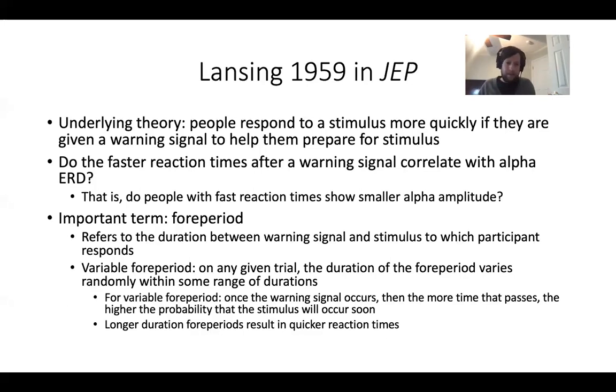There's a warning signal, and then a short duration passes, and the participant goes, okay, the short duration has already passed, so I know that the target stimulus is not going to occur during the short duration, which means, oh, it must be occurring in that longer duration that I heard. So the duration between the warning signal and the target is going to be the long one this trial. And I know that because the short duration already passed. And so that long one has to be the right answer.